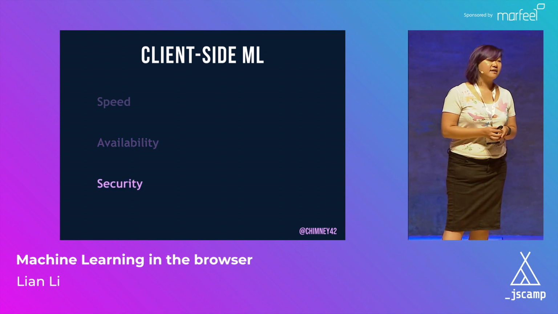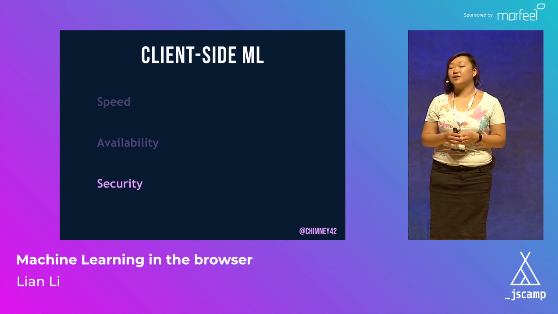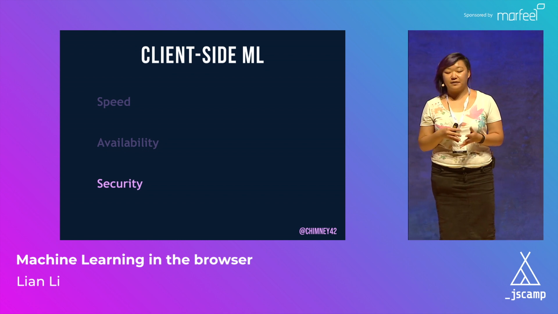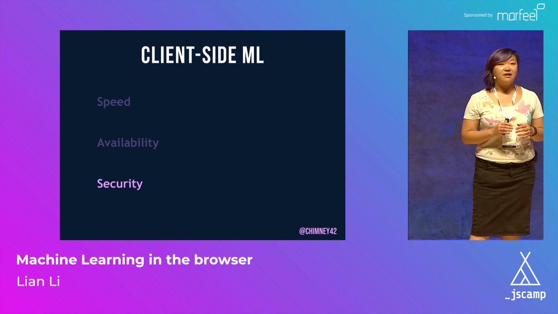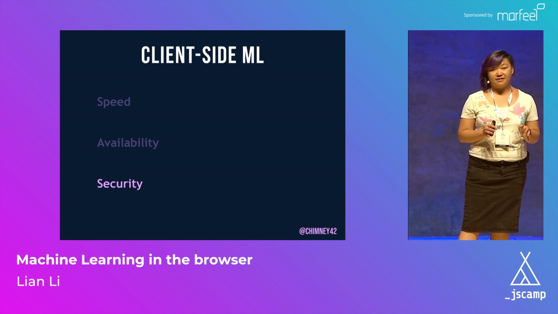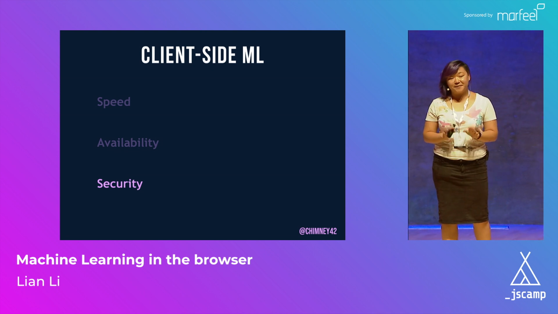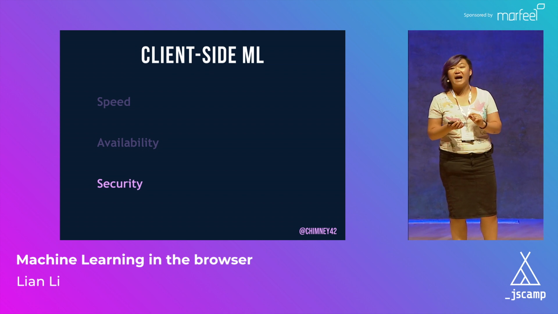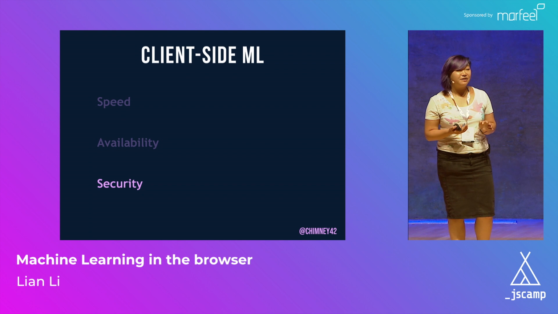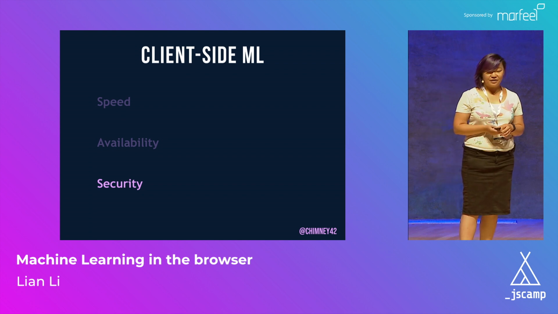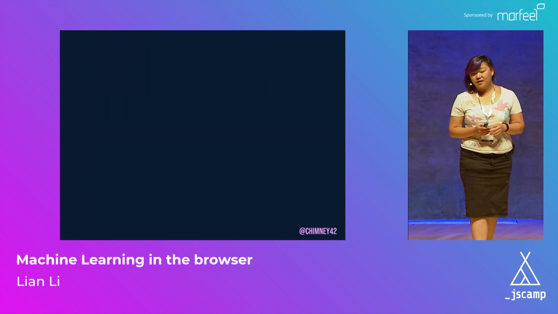And then lastly, a big issue is security. If you have very sensitive data that should not leave your client, I don't know what that could be, but there's this machine learning thing on iPhones where it sorts your naked pictures under a filter. That ideally should not leave your phone. So that would be a good application for client-side machine learning.